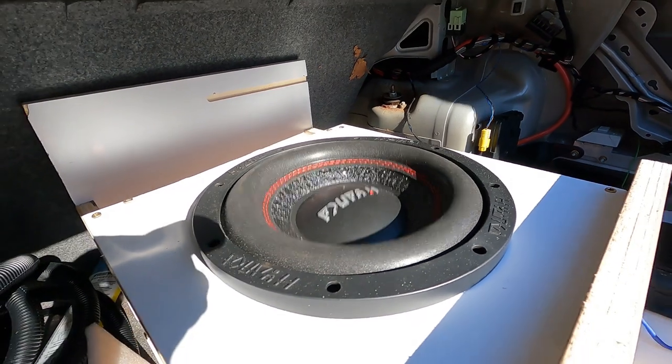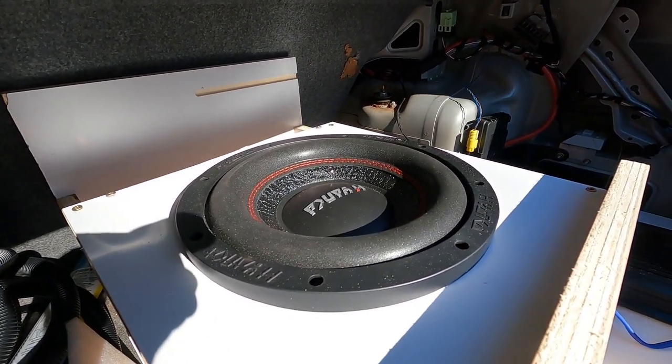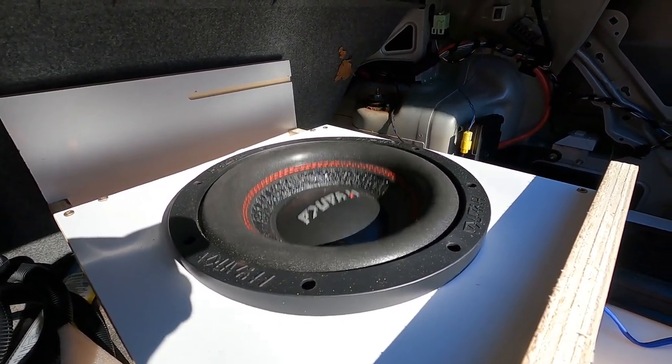All right, so this is a little before and after. I hope you can hear the difference. I definitely feel the difference with a sub. You can actually physically feel it in your chest a little bit, which is exactly what I was looking for. I like it. I don't have anything negative to say about the sub. I think it works great. It's exactly what I needed.